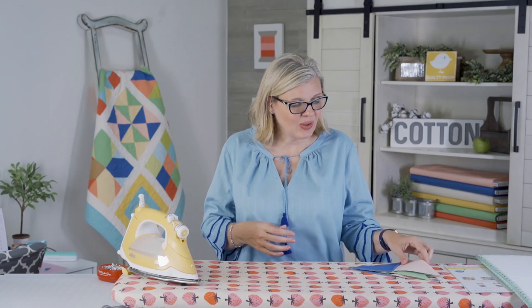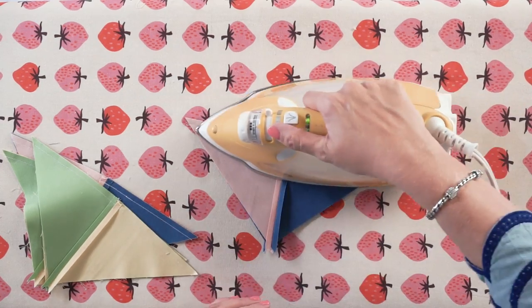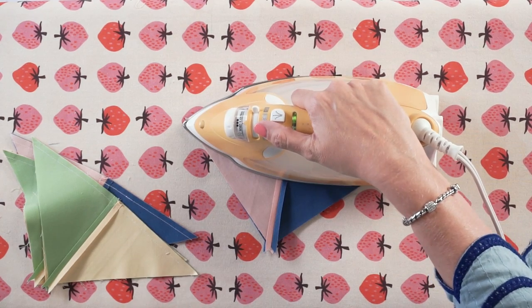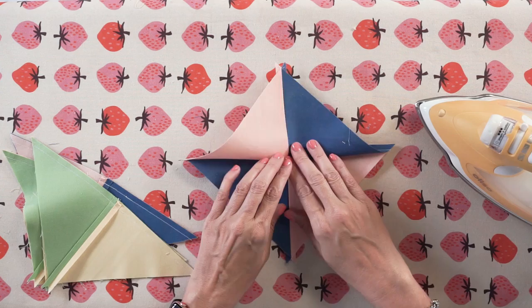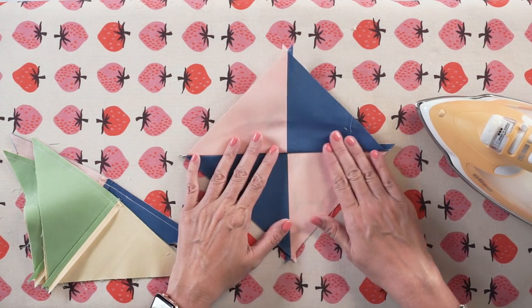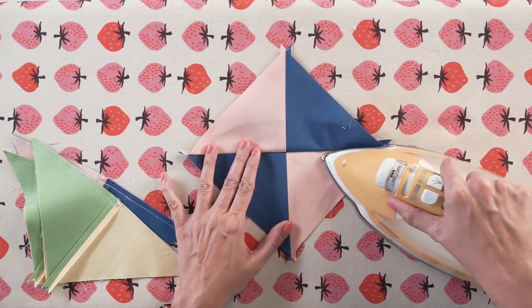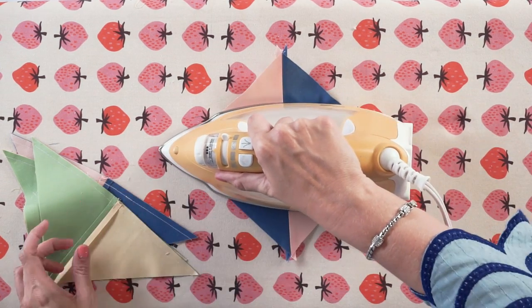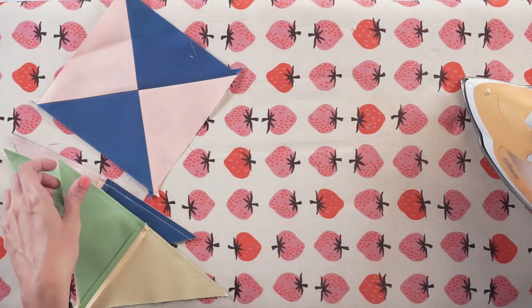So now we have all of these units together. We're halfway done with our block. You'll set your seam. Setting your seam just locks your stitches in place and makes it nice and flat. And then we'll press to one side. Any side, it doesn't matter because we're gonna press open later. So I like to get it really nice and flat and put the edge of my iron right on there. We're doing the same thing on all four. And then we will press open.